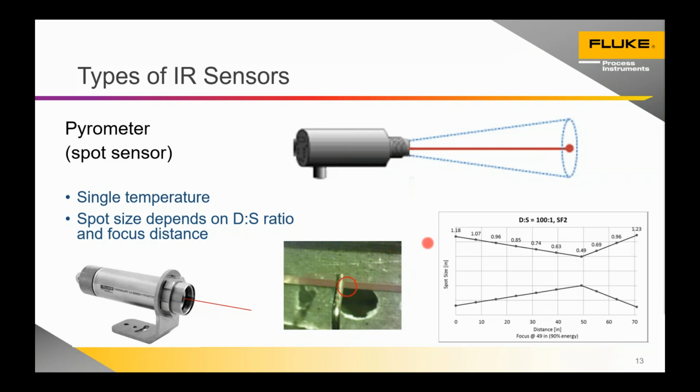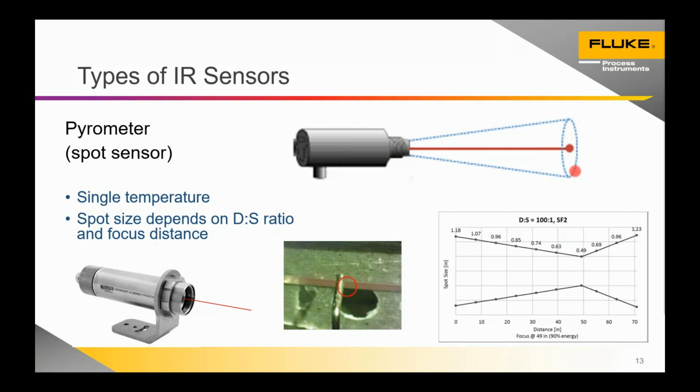Our spot size is a function of distance, but it's defined by what we call a distance to spot size ratio. So for example, a 100-to-1 device at 50 inches is half an inch, but it may be easier to think that if it were focused at 100 inches, it would be 1 inch. So it's purely a ratio. If you've got a device that's focused to infinity, it's typically, whatever the distance is, divide by 100. So 200 inches away, 2 inches.